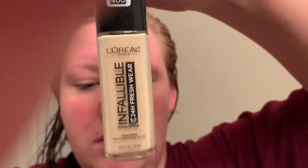I did a swatch of my foundation, L'Oreal Infallible. So lightest one that I could find, shade 400, and it blended in like a dream. I put it on my face. I'll insert some photos, but I put it on my face and it didn't match, which is completely normal. My face is very, very red, very sensitive. As you can see, it's still red, but the patches that were there are gone anyway. But I blended it down in my neck, and honey, she disappeared because it still matches.